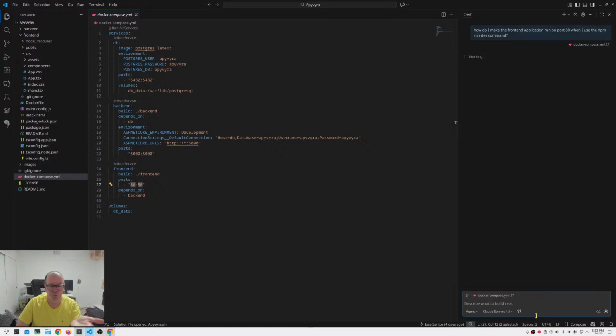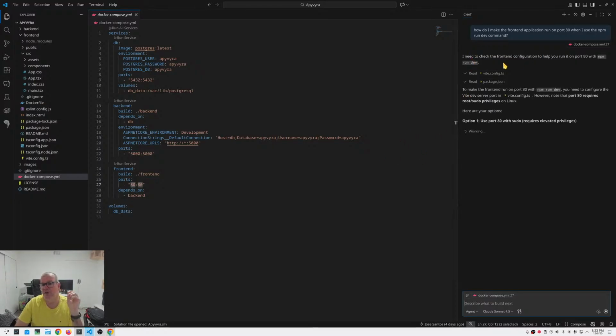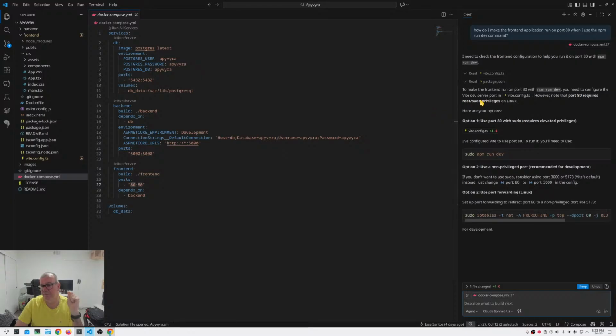Of course, if I went to Google or checked the documentation, I would find it. The good thing is that you don't need to leave the IDE. It says it needs to check the front-end configuration, and found that to make the front end run on port 80, you need to configure the vite dev server port. However, port 80 requires root access, so I have to run that as root.